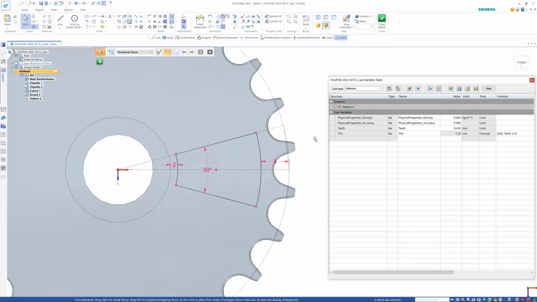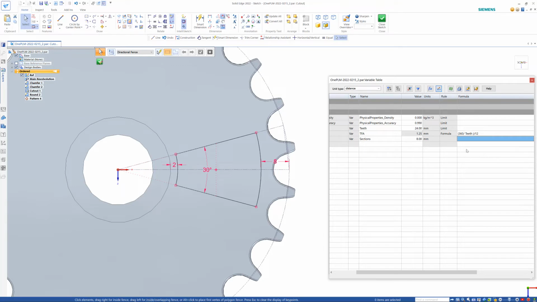Okay, so what we want to do on here is say how many sections we want. So on here, I'm going to do sections. If I put 8 in there, then this is going to link to this, so the angle that we need.